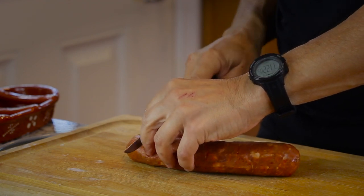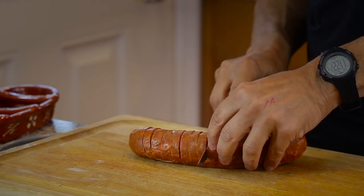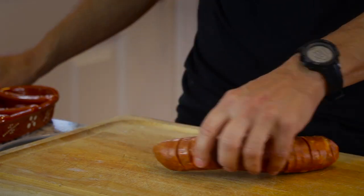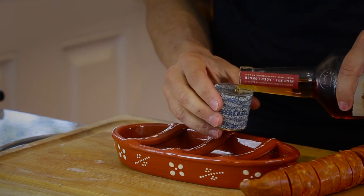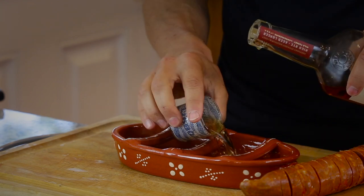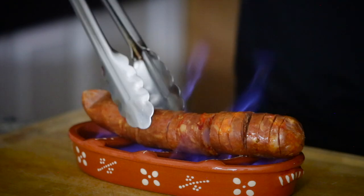The first thing you want to do is just put some cuts in the chorizo — it helps the heat penetrate the sausage a little easier. The cuts should be about 75% of the way through. I would suggest starting with about four shots of alcohol, because you want to be sure you have enough fuel to warm it up all the way. It's easier to take it off the fire than to wait for it to extinguish and then add more alcohol and relight it. So it's easier to start with a little too much than too little.